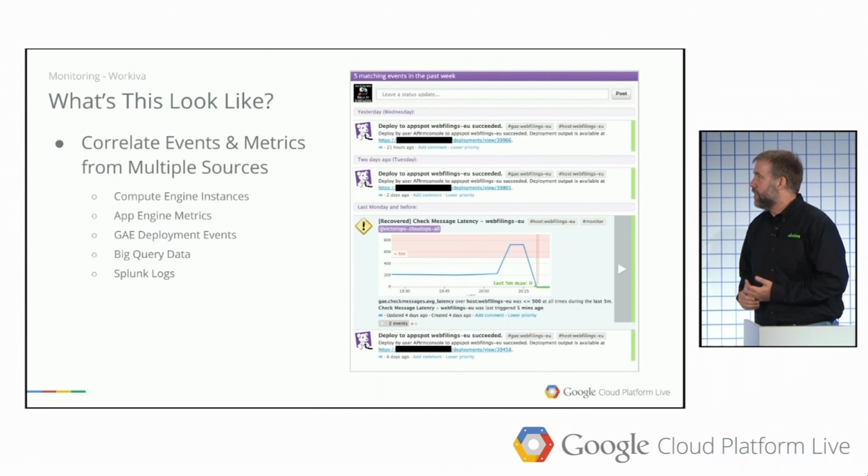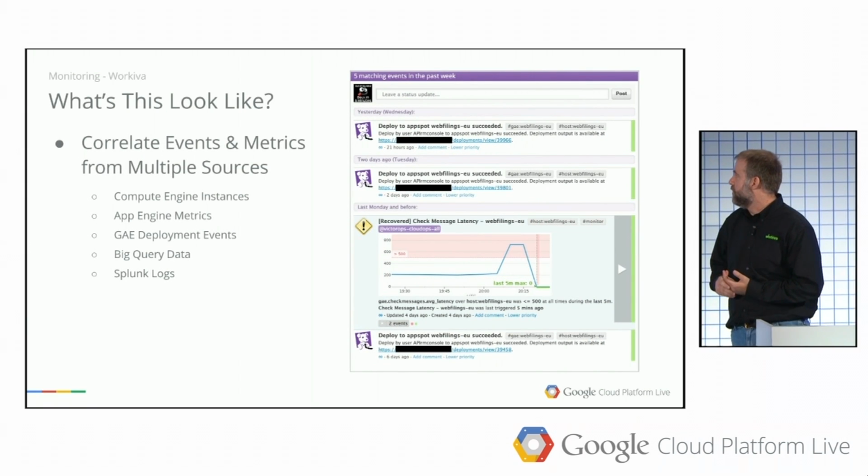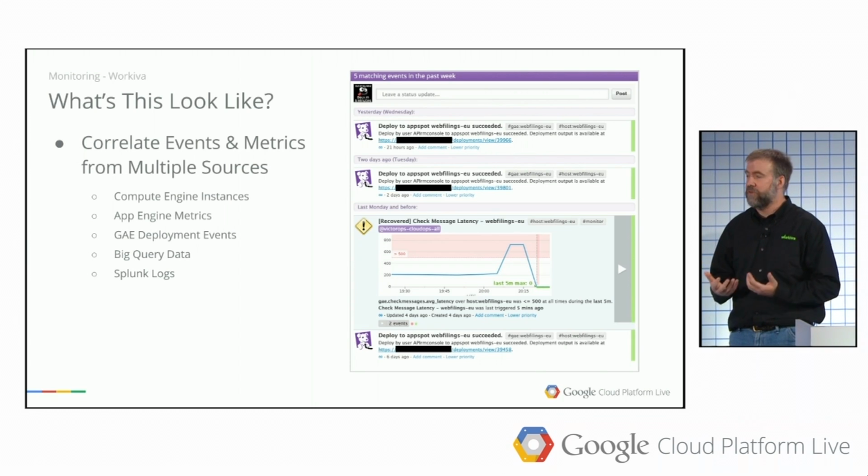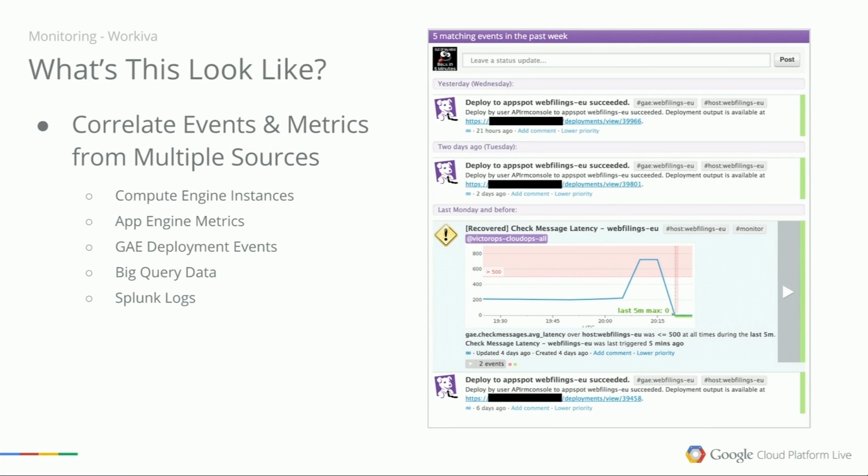So what does this really look like? What we've got here is we're taking data from multiple sources. We're using a custom Python application that we've written that's using the Cloud Monitoring API from Google to grab data from App Engine, data from Compute Engine instances. We're correlating data from BigQuery, our Splunk logs. We're even taking some events from our own internal deployment tool, pushing them all up via Datadog's REST API. And what you're seeing here is just an event stream of everything that's happened on a particular app spot.